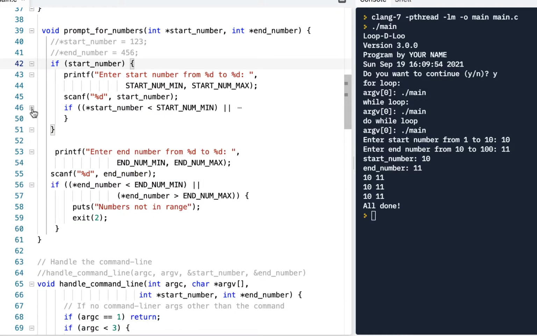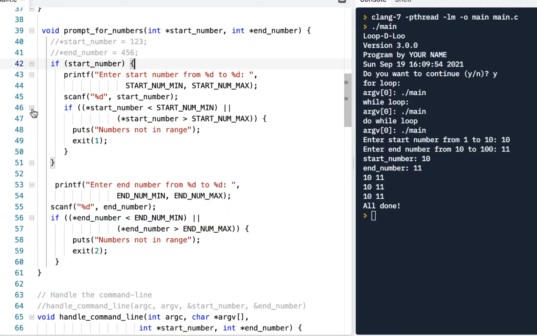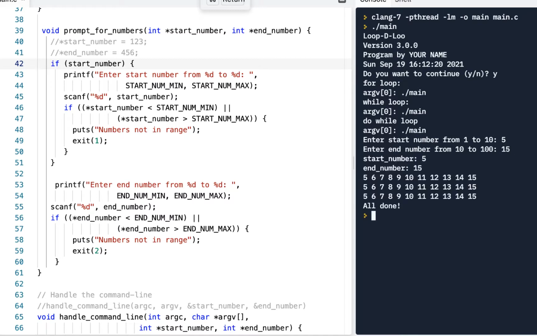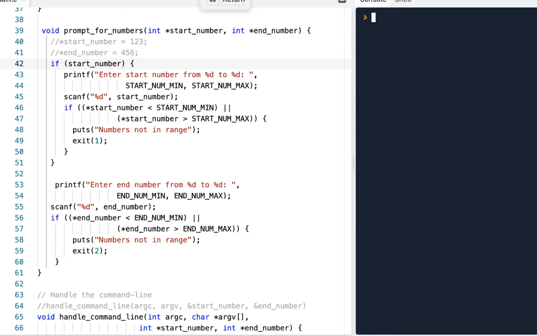So this allows us now to actually only run this if this is not null. In other words, we're expecting this to point to something, but if we pass in 0, that is, null has the value of 0, then we just bypass this if statement, right? Meaning we don't need it. Okay, big moment of truth. Click on run. Yes. Oh, let's do 5 and 15. So it works just like it used to work. Okay, that's good. Then I'll clear the screen.